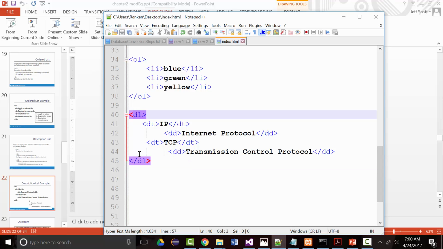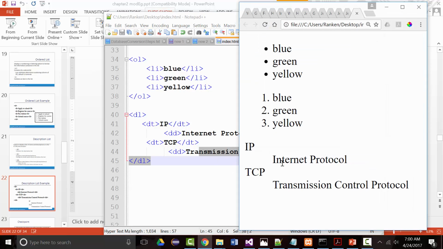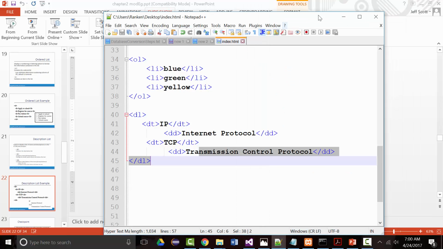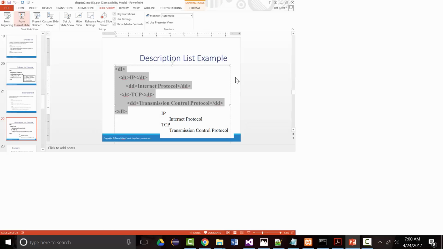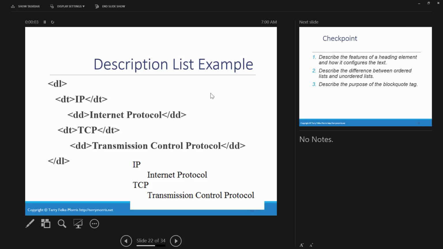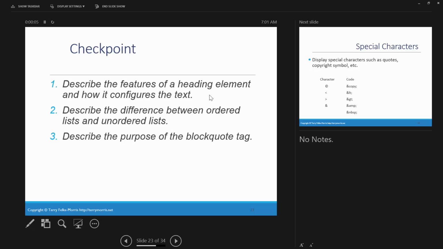So you've got the DL, the definition list. Inside of the DL, you've got DTs, which is the term. And inside of there, you've got DDs, which is the data. So this is kind of the term, and that's the definition. The term and the definition, etc. So if I run this one, notice what that looks like. And it automatically gets pushed over a little bit. Again, I'm not saying other people don't use those. I'm telling you, I very rarely, if ever, use those. All right, another of our infamous checkpoints here.